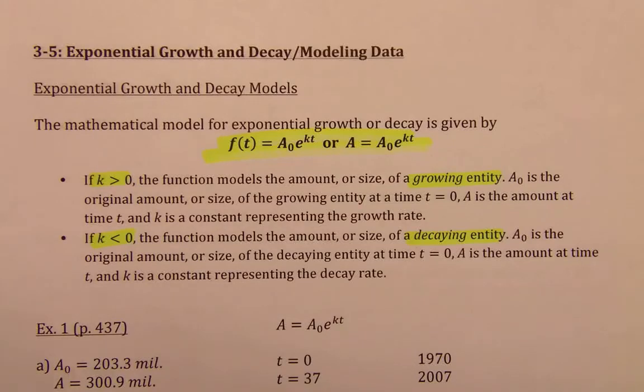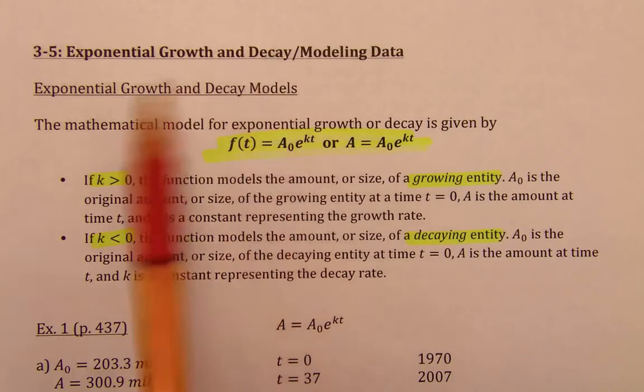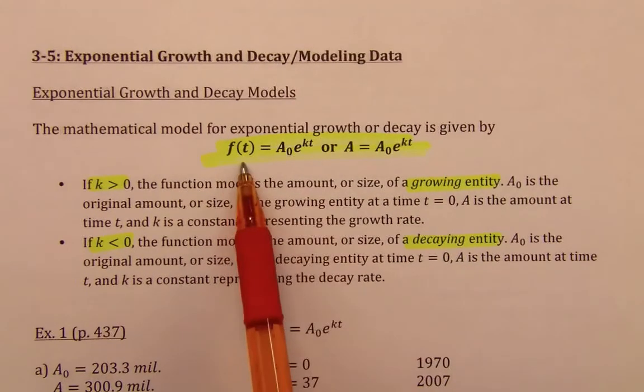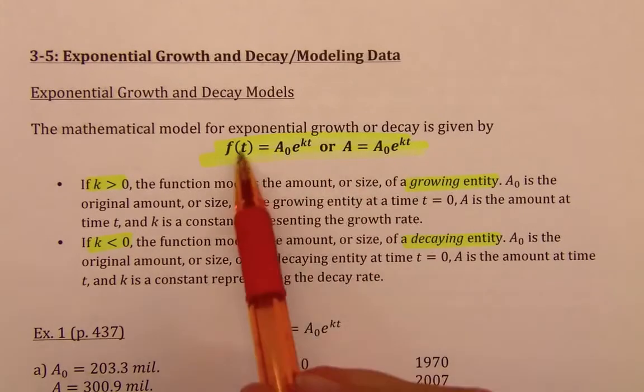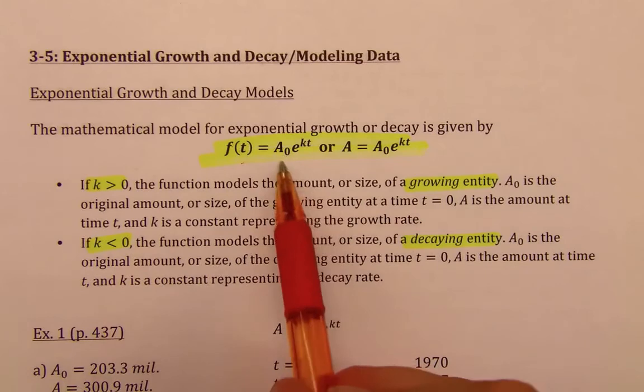All right, so this is the last section of Chapter 3, and we're looking at some word problems where we see exponential growth and decay in real-world situations. These are the formulas that we're going to be using a lot, and the beginning part is just what our result is, or the function is.